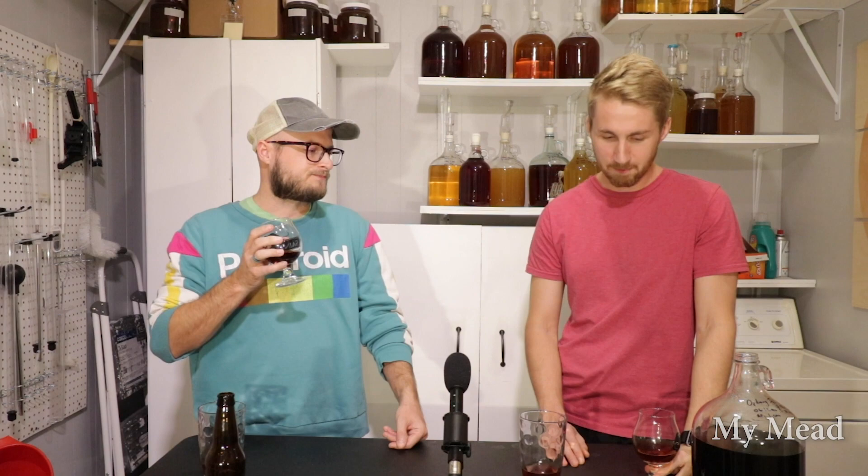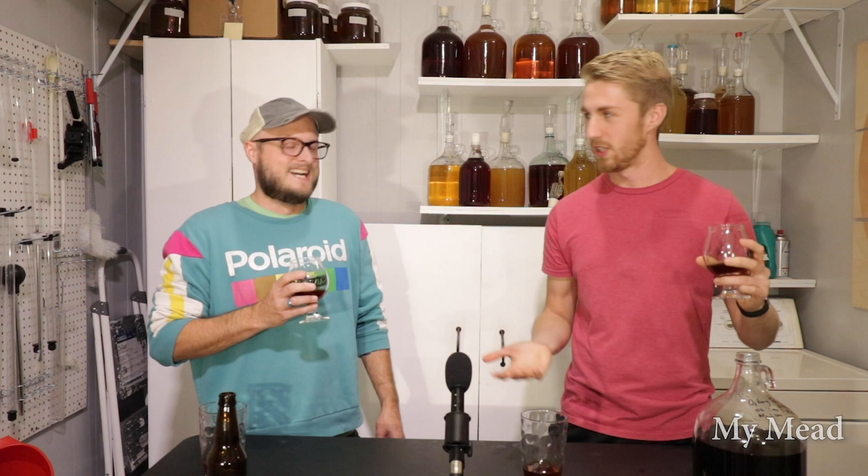The body is lighter than I thought it would be. It definitely has some bite — you can get that alcohol. It's pretty smooth, surprisingly. It also has aged a little bit with some headspace because I've been lazy. I don't taste anything signaling oxidation. There's almost a little bit of a port or sherry butteriness — just a hint. The buckwheat honey itself has its own body; even after racking multiple times there's a residual layer on the bottom.